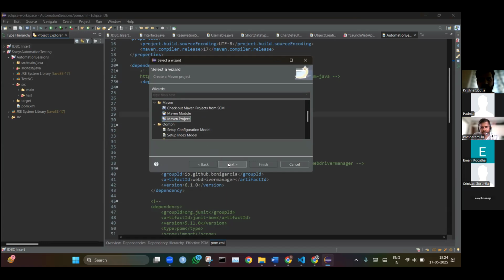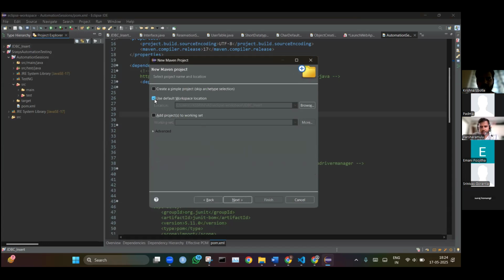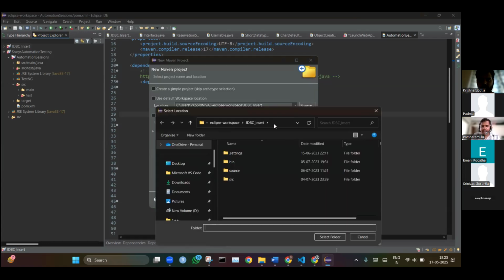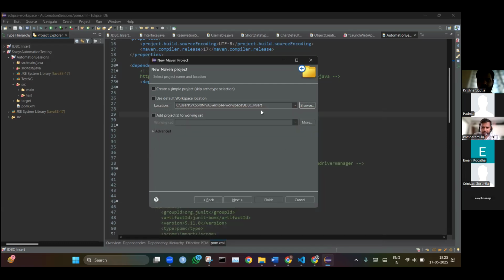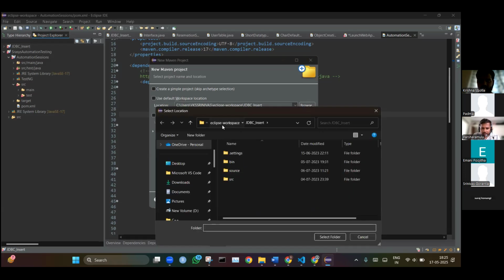Click on Next. Here, remove the select workspace. Don't create any folder. Come to Eclipse workspace. Click on Browse and come to Eclipse workspace.